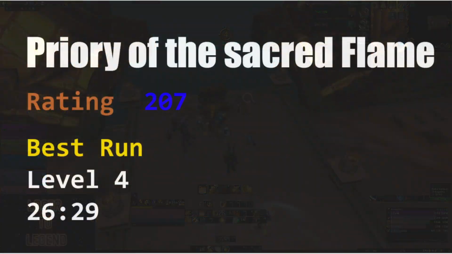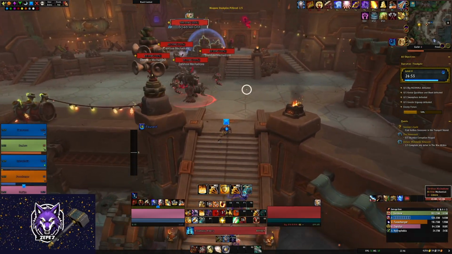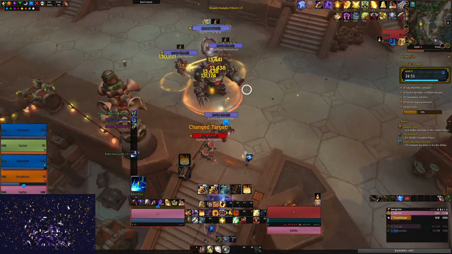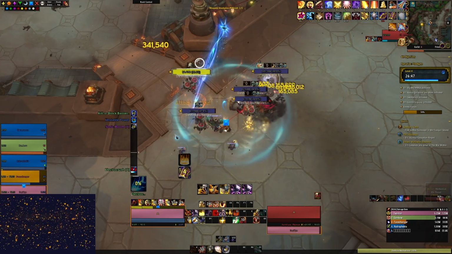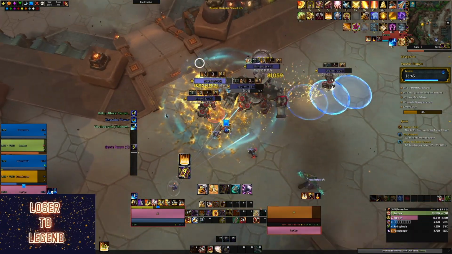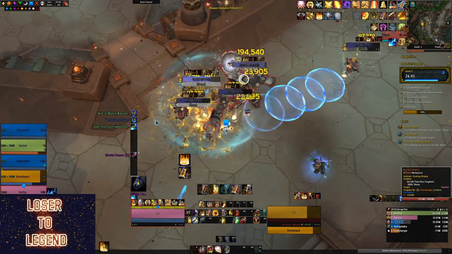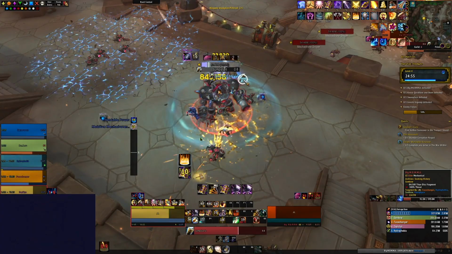So Priory dead. Finished off in 207 score. 26 minutes, 29 seconds. Now onto the Big Mama. Operation Floodgate. This was a fantastic group all the way through the dungeon. Into that execute range now.